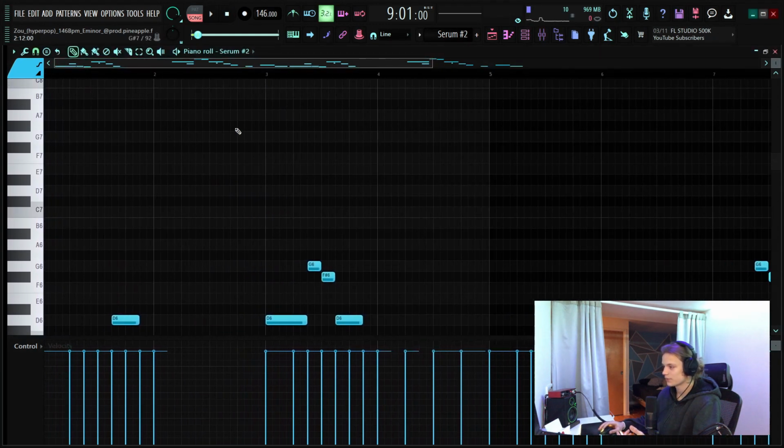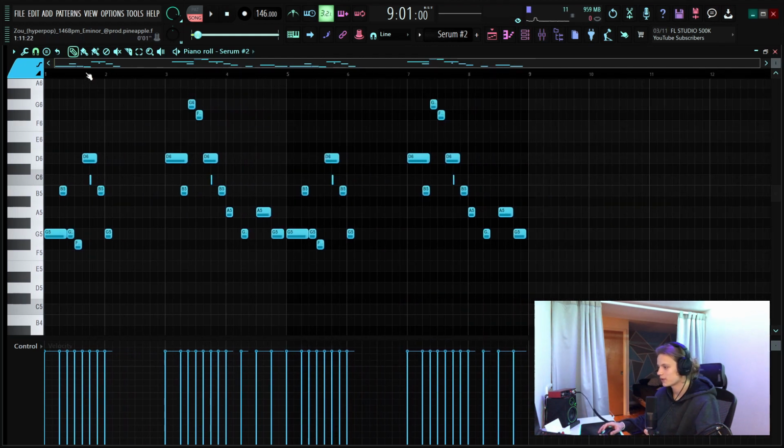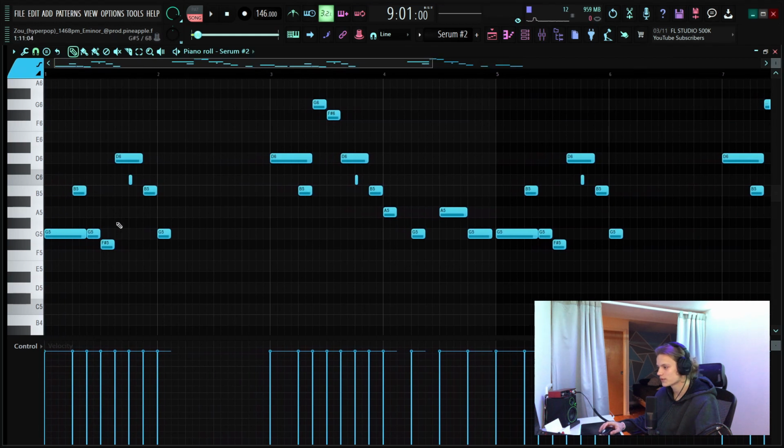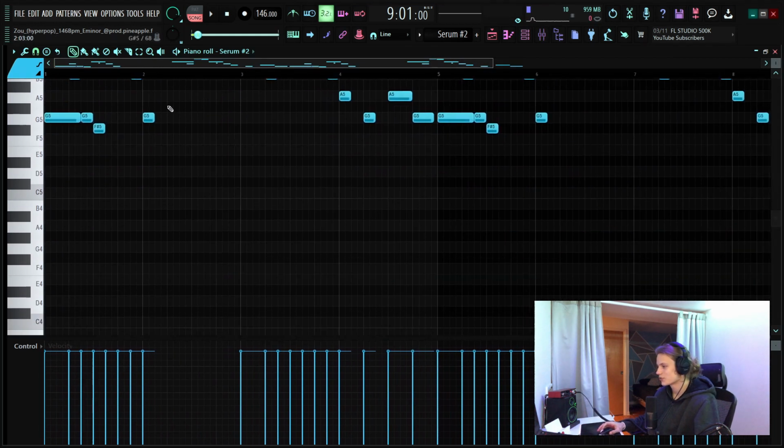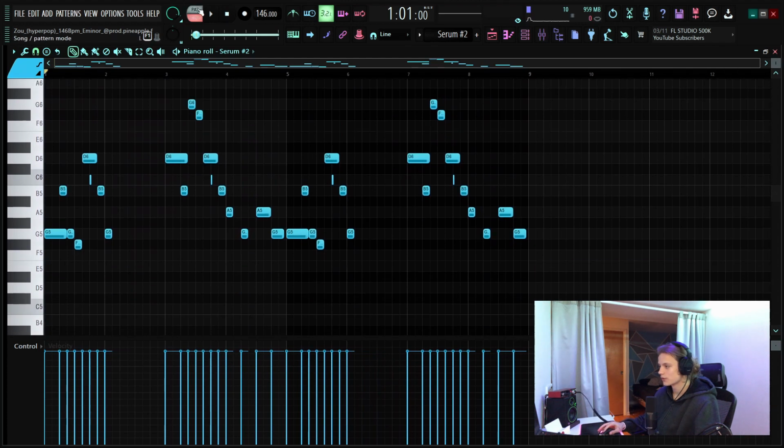And really for lead patterns, I just kind of go through and listen to the melody over and over again until I get something that sounds right. So it's kind of hard to explain the process except just trial and error. But it ended up a pretty cool pattern. Just kind of picked notes from the chords that the sounds match. I don't really know. But try to leave some open space so there's some breathing room so it's not just constant high-end lead in your ear the whole time. So here's what this pattern sounds like.